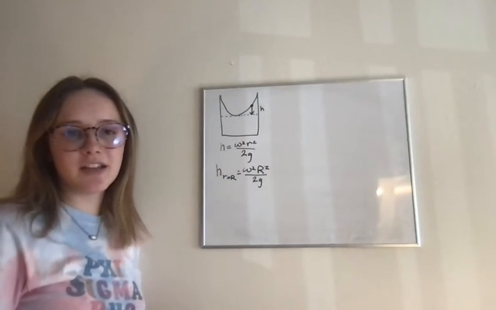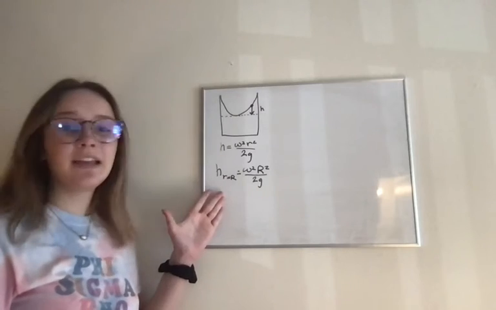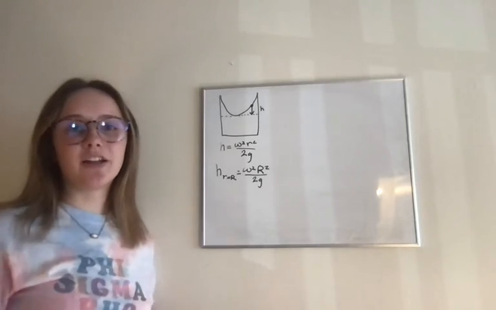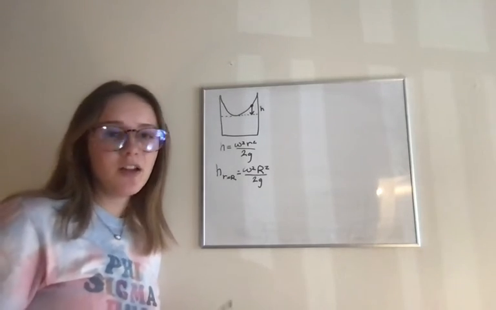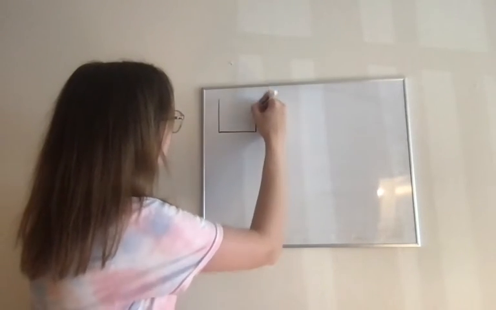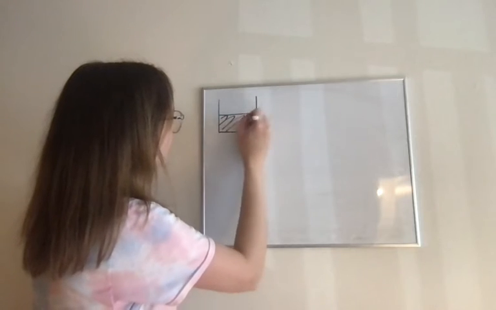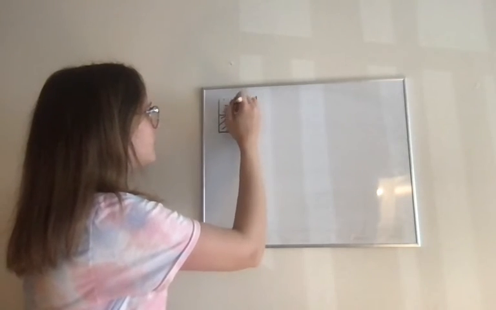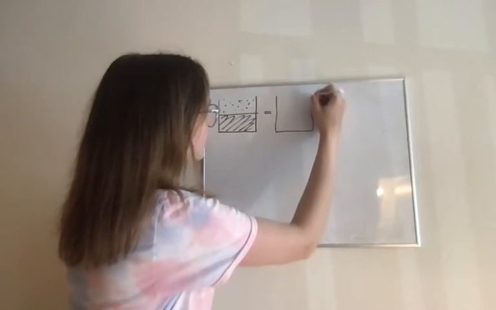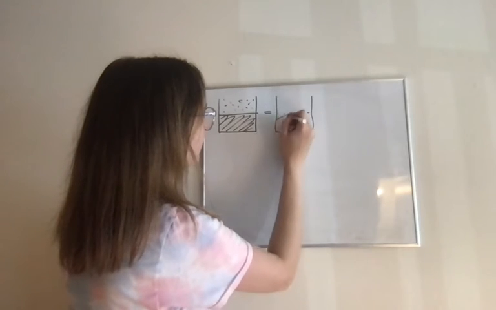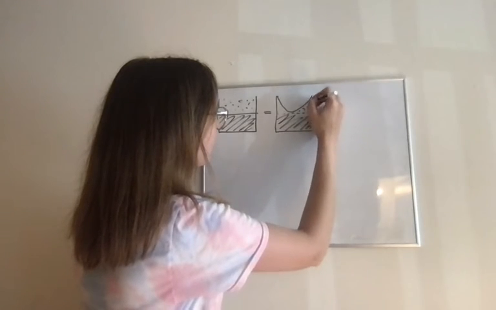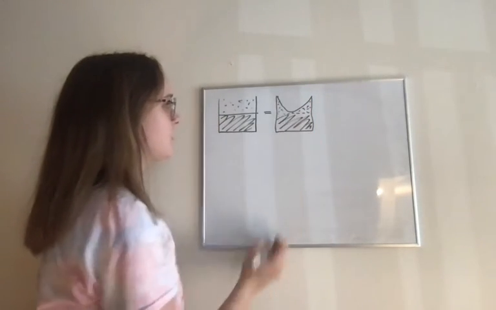Now that we have this, it is all relative to the dip in the parabola, and we need to find the initial height of the liquid to end up finding the angular velocity. So I'm going to draw out some diagrams. We have our initial state, and this is our fluid, which I'm just going to fill in with dots, and it's going to be equal to the volume of this, which I'm going to represent with this.